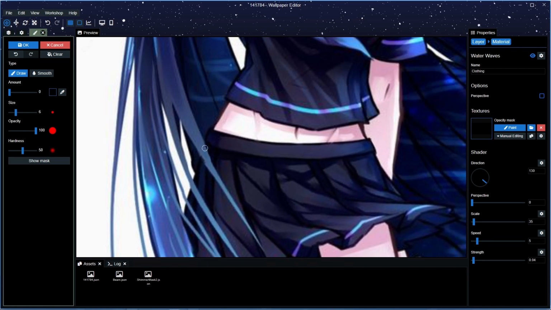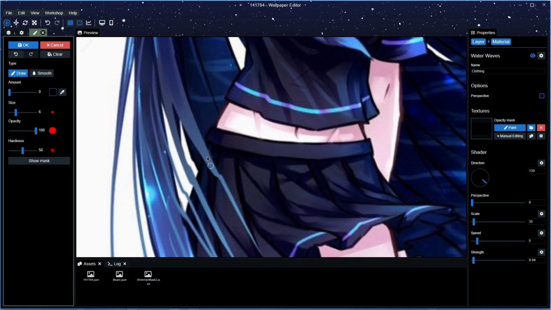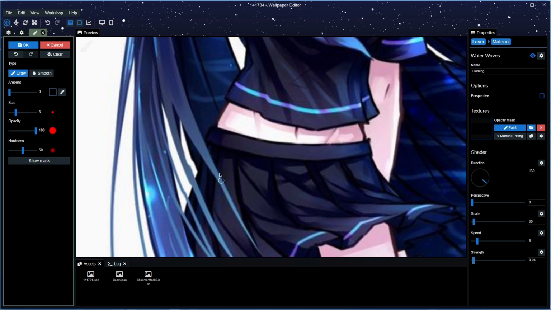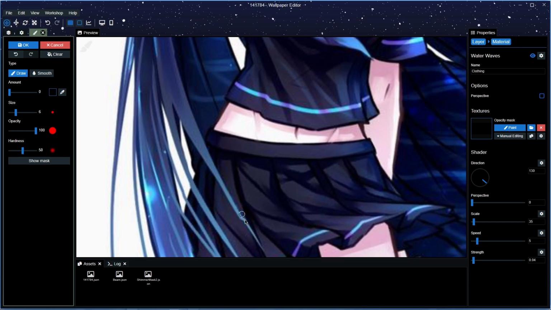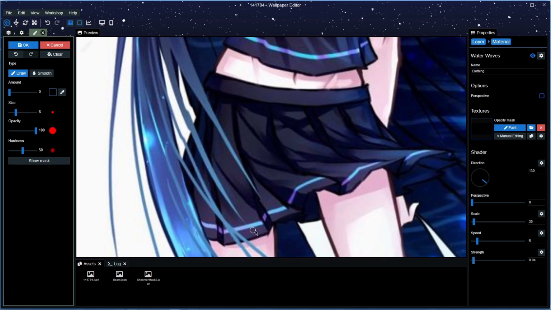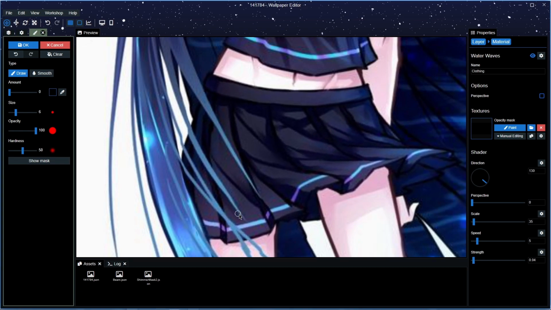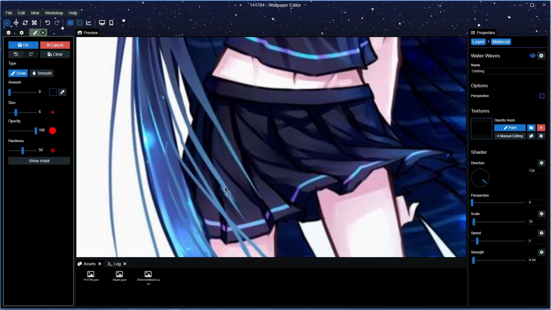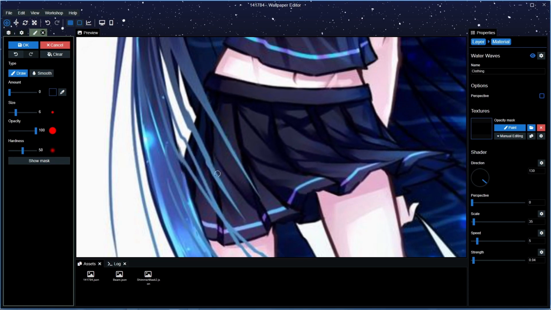We'll go down with the hair now. Now, granted, we're probably going to get a little bit of blurriness, but essentially the outcome won't be too bad.